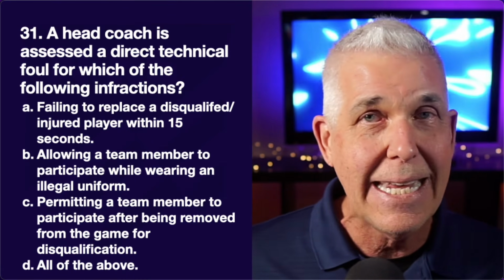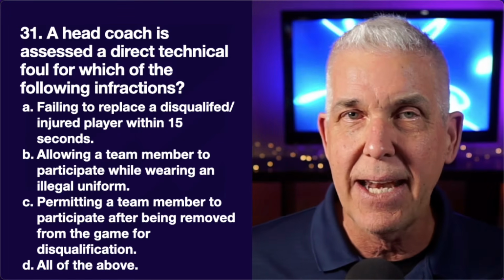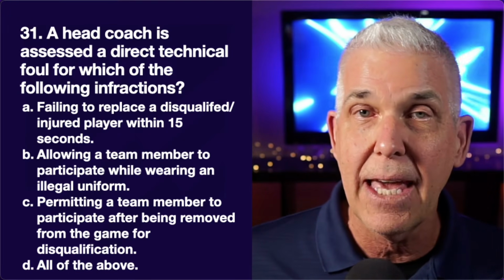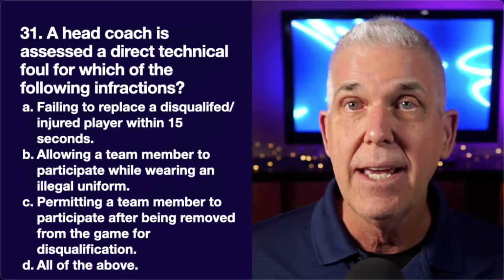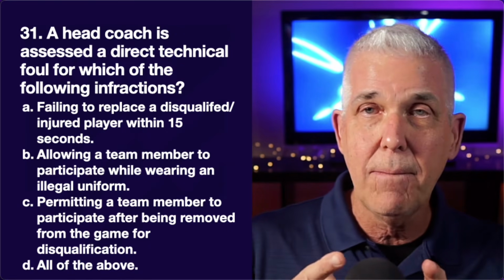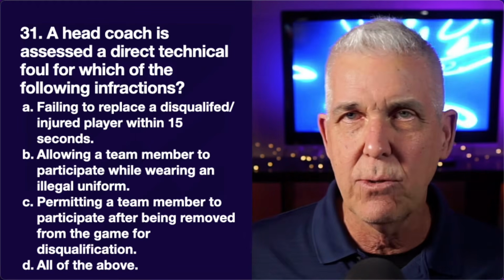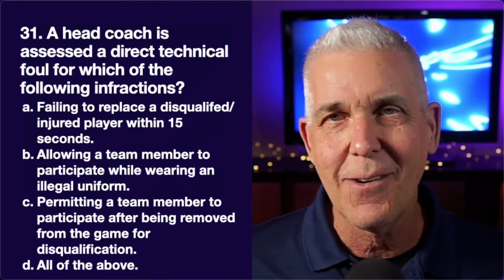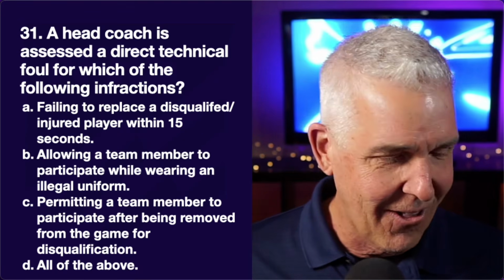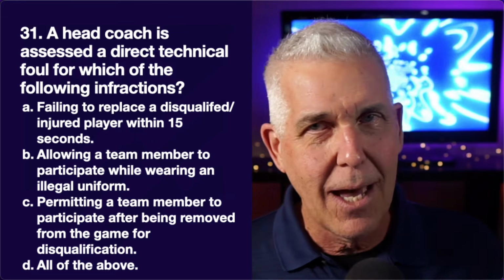So I'm leaning towards D as our answer here. C, permitting a team member to participate after being removed from the game for disqualification. Indeed, that player has 5, coach, and that player re-enters the game. That's a direct on the head coach for allowing that to occur. So our correct answer here is indeed D, all of the above. My reading comprehension almost got me there.